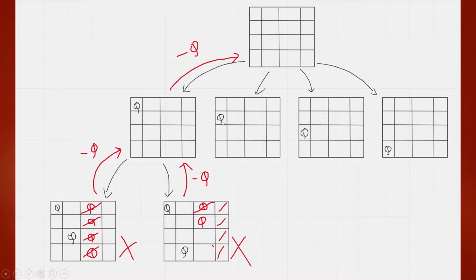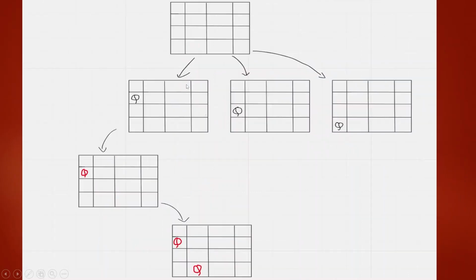If I put it here, what options do we have? Can I put it over here? No, I can't. Can I put it over here? No, I can't. Can I put it over here? No. Can I put it over here? Yes, definitely. Once I put it here, let's go to column 3. Can I put a queen here on the first row itself? Yes, I definitely can. Now going for the fourth column, where can I put the queen?